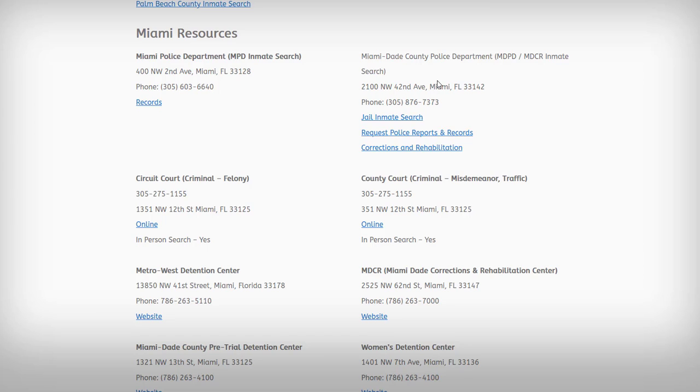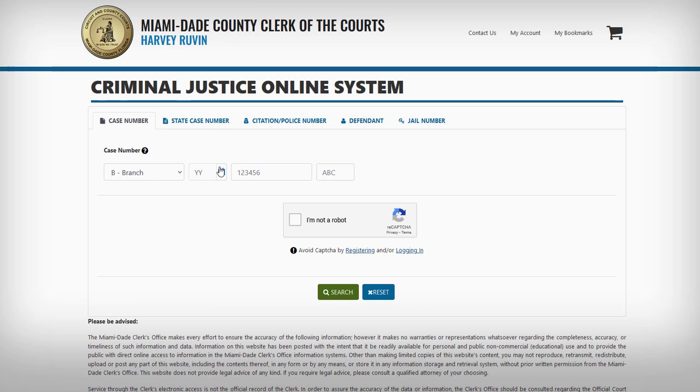So they don't really have older records. If you want to look at both the recent stuff and the older stuff, you want to look at the court system, because they keep records for a very long time, practically forever, unless it gets sealed. So let's take a look at that.